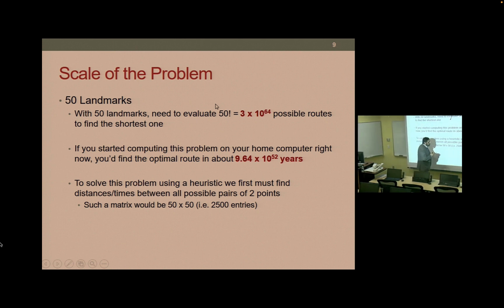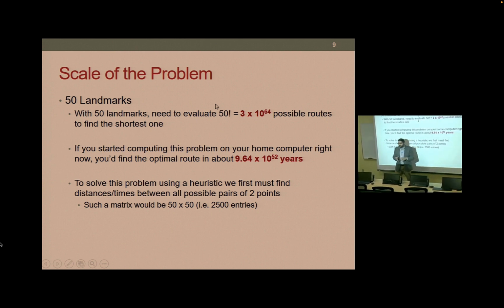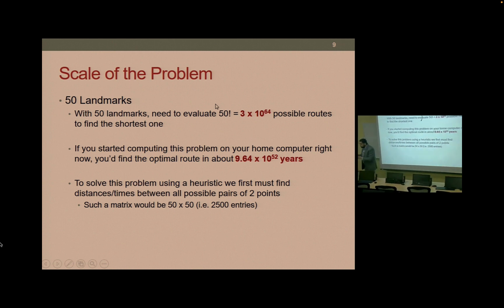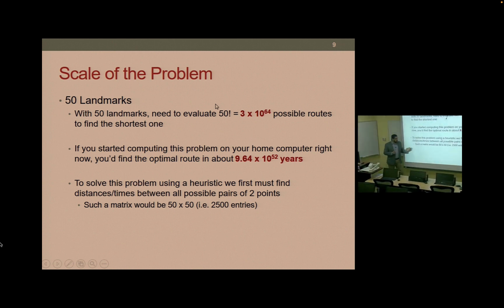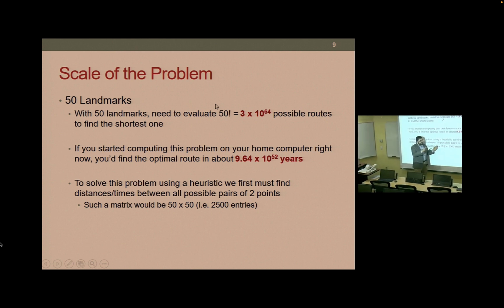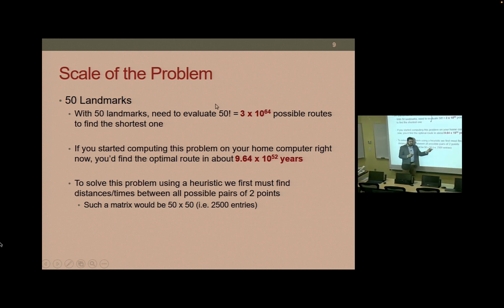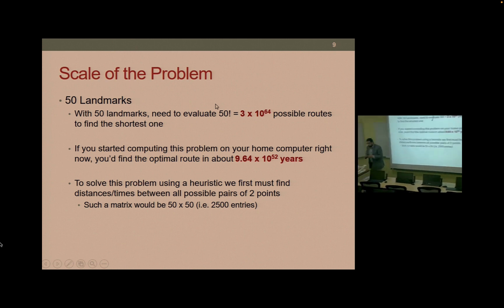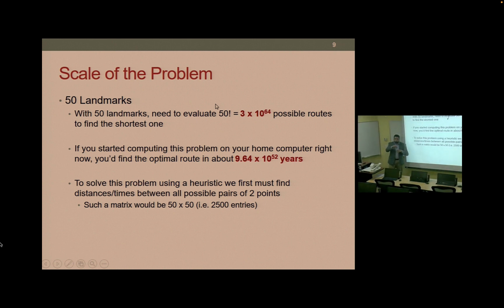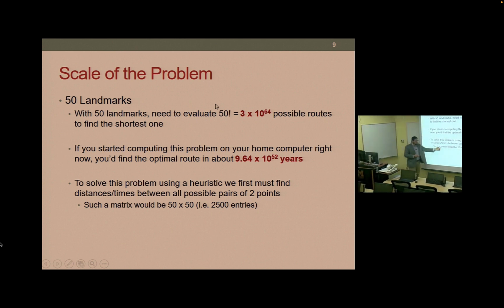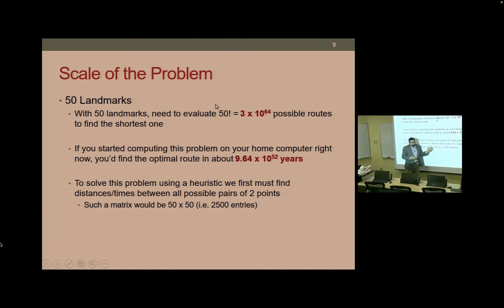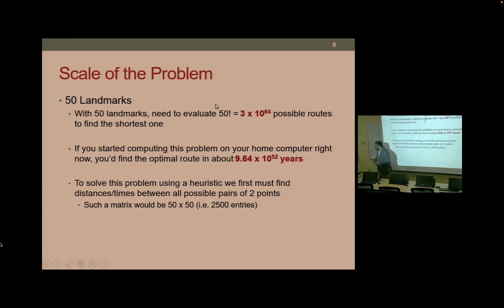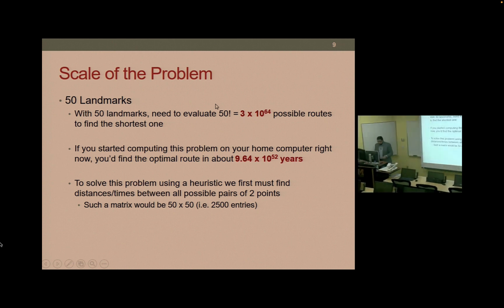And all of these heuristic algorithms, the way they run is they want distances between every possible pair of points. So if you have 50 landmarks, you make pairs, okay? So that's going to be 2,500 pairs, A to B, A to C, A to D, D to B. And then you want the distance between each pair. So the algorithm knows if they are at a particular landmark or a particular site and they want to go to a different site, what's the distance they need to travel. Once you have that distance table, a matrix is just a table. Once you have the table of distances between pairs, you can run these algorithms to find a solution.